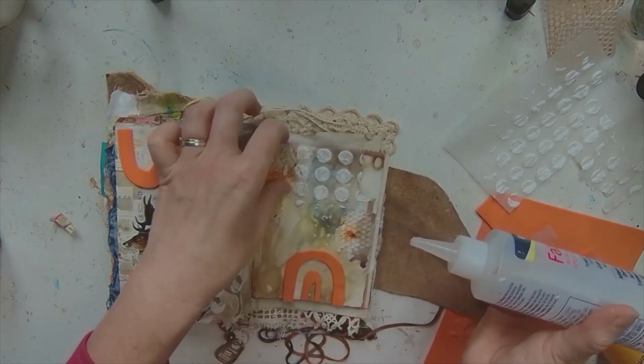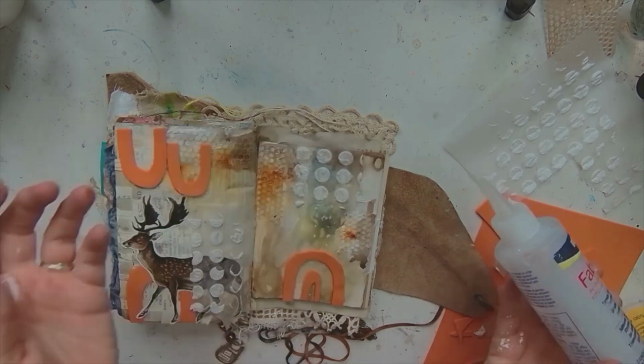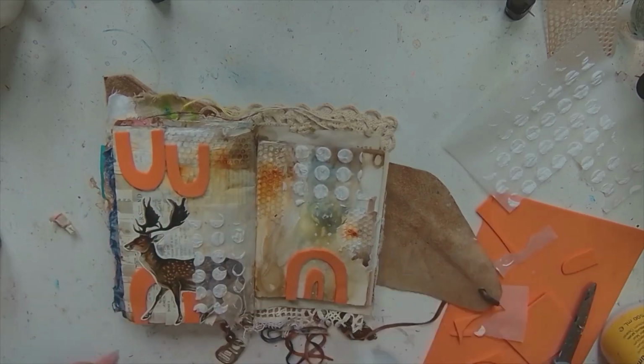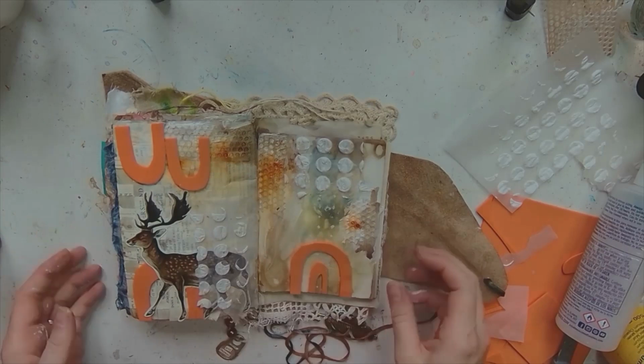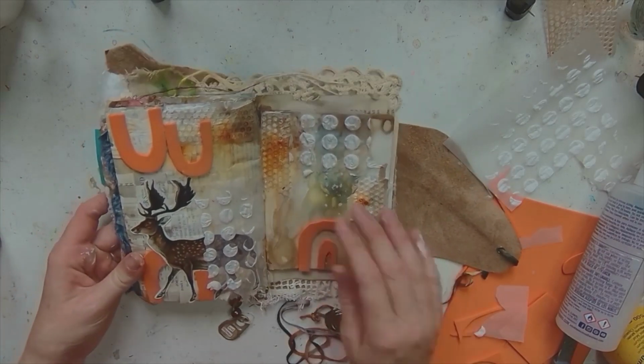There we go. So I really like how the page is turning out. I think it's quite simple, but I really like it. So I think all it really needs now is some words to finish it off. So I'm going to go and find some in an old book, and I will be back in just a moment.